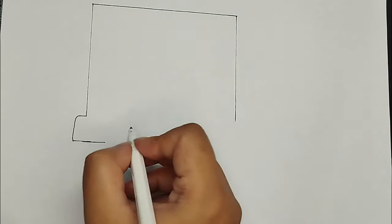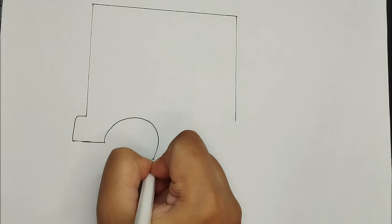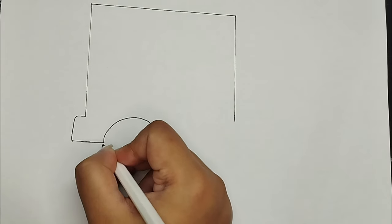Now, let's add some wheels. Draw two circles for the front and back tires. Make them sturdy to support our truck.